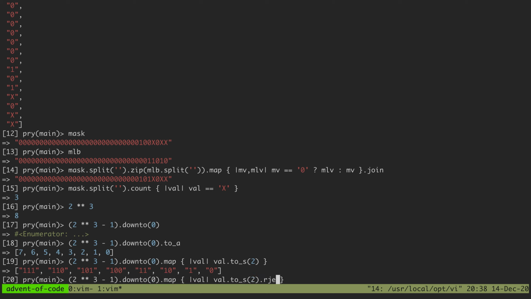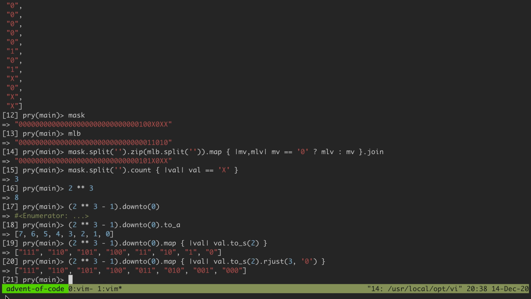So we can adjust that to 3, because this is 3, with 0's padding. So this gives us all combinations of values that we'd inject into these x spots, which we could then use to generate our different memory location strings.